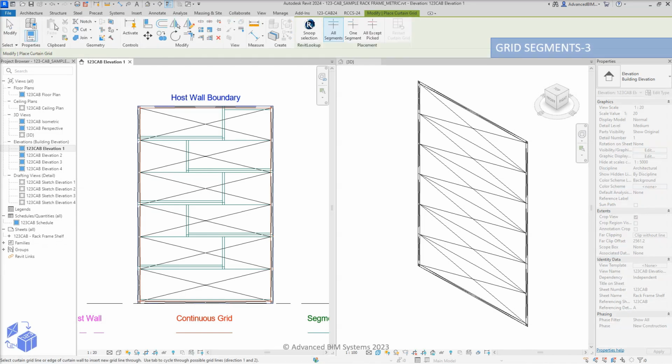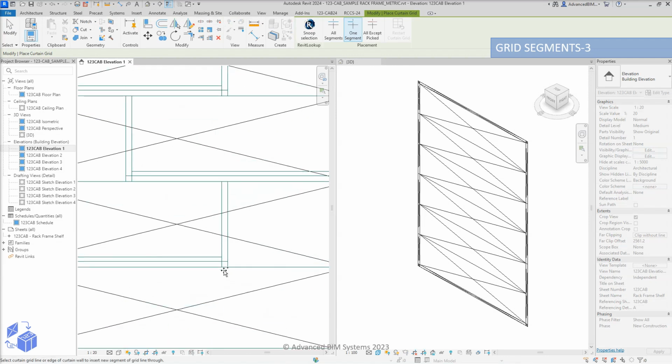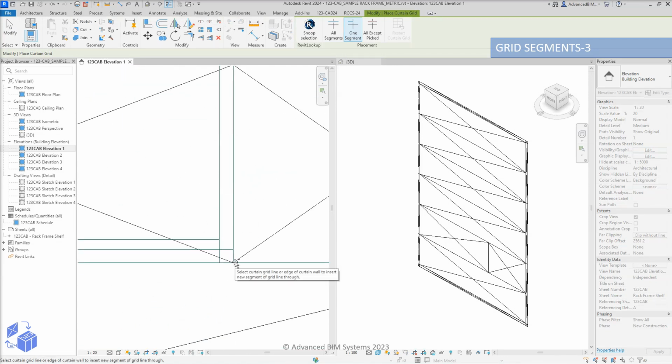From here, we'll start placing the vertical grids and segments that will make up the vertical space frame elements.